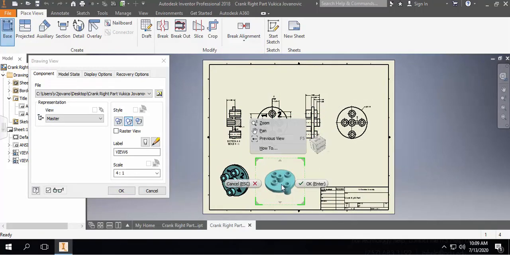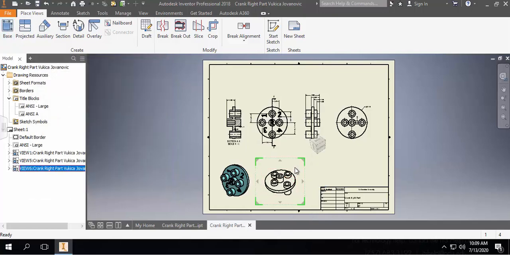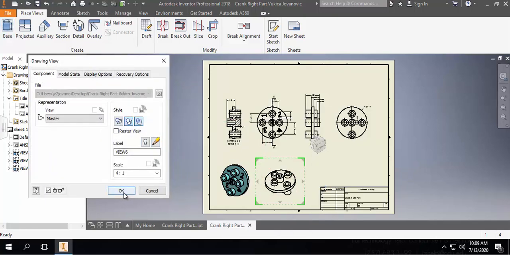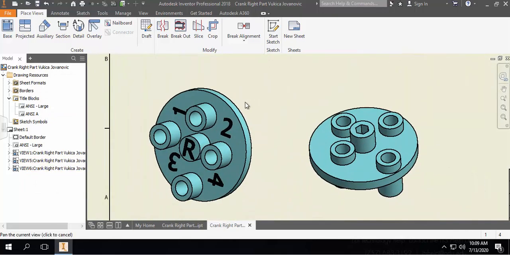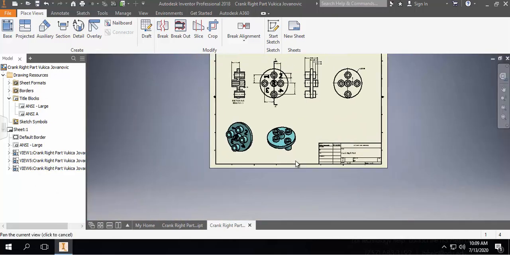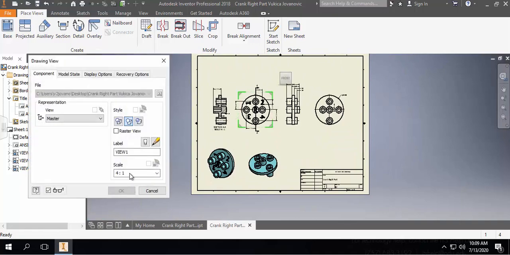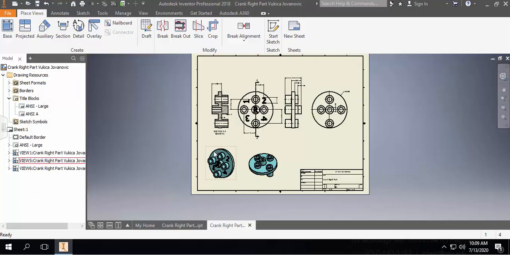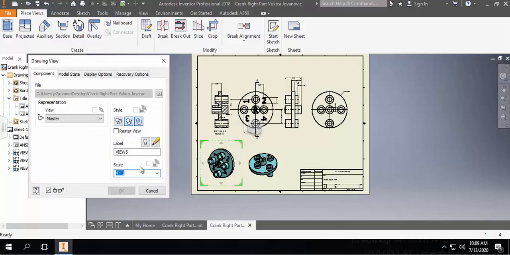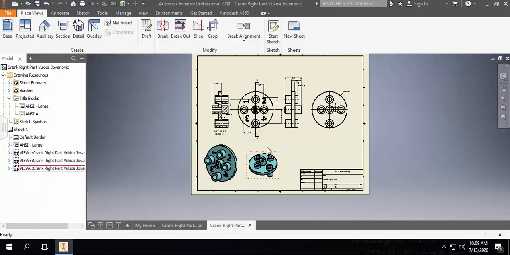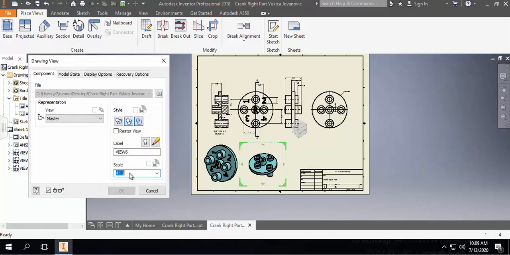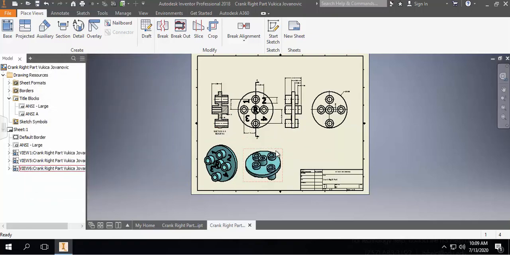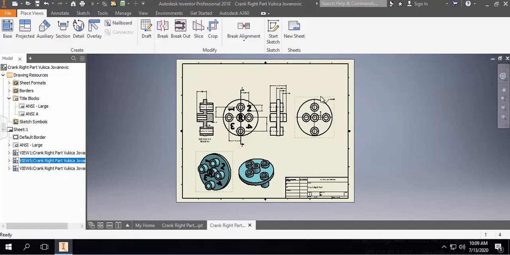You know, if I'm not sure, I can also make this one show like that. And if I don't like the size, the scale, I can easily click on my parent view and change this to maybe 5 to 1 if I want to make it slightly bigger. And also I suggest you use the same scale for all the views. If you change it in one place, change it everywhere, so they're the same size. So you see, this is an example of how you can make this 3D drawing, and at the end just realign it so you use the space everywhere.